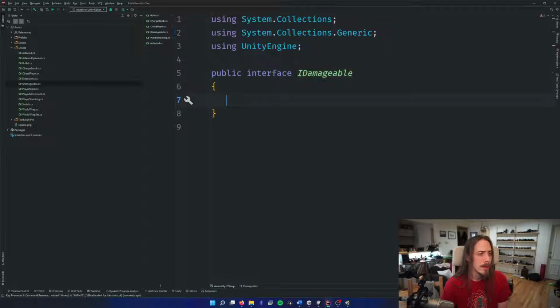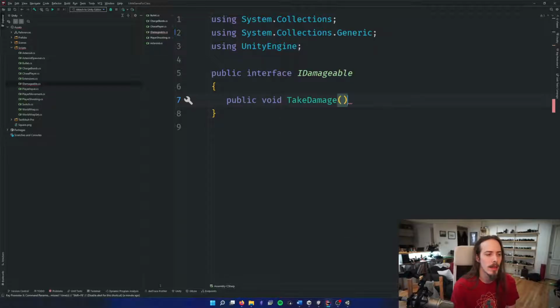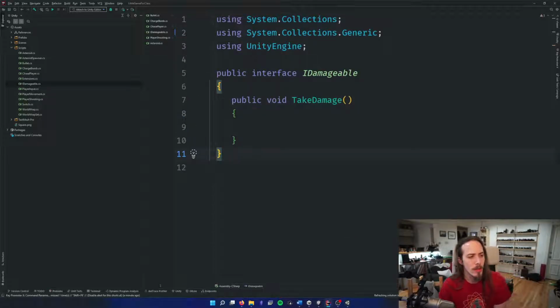And then we can declare any of the methods or functions or members of what have you that anything that implements this interface should implement. Which is to say, when I say implement, I mean have a function with that name. Have a function with this name. So we're going to make one, and we're just going to write out the whole function.